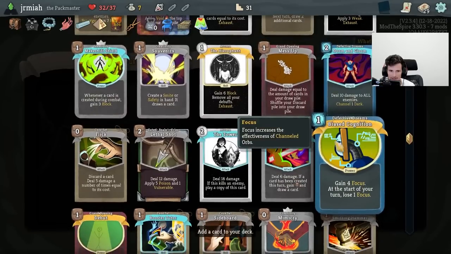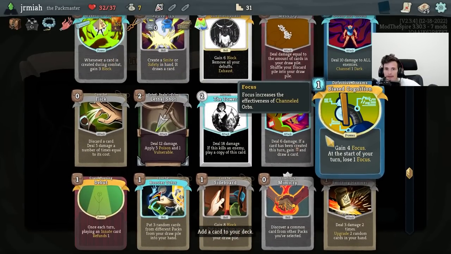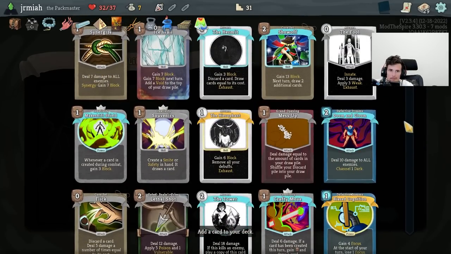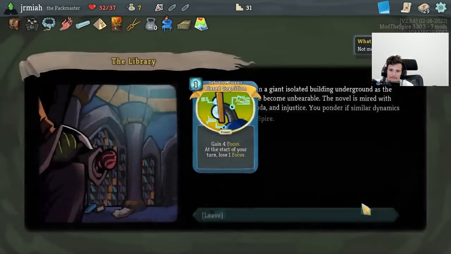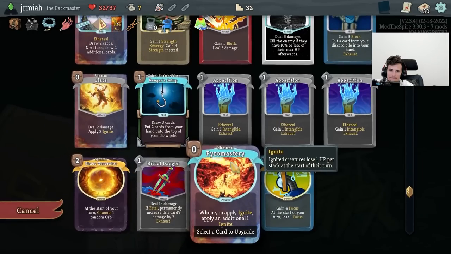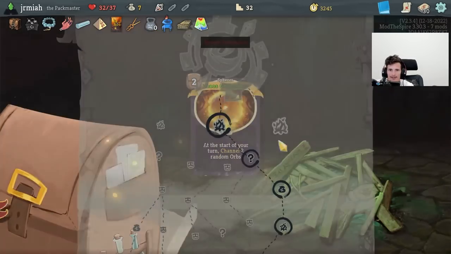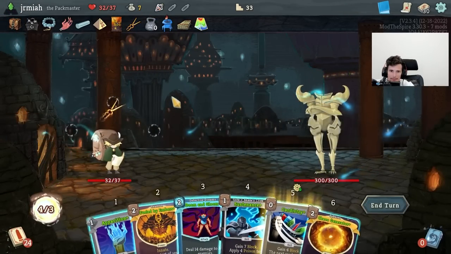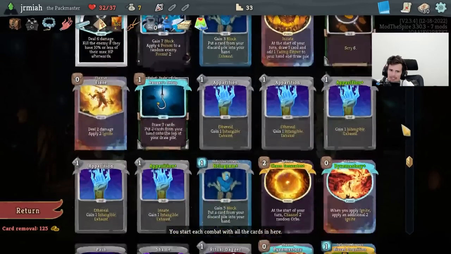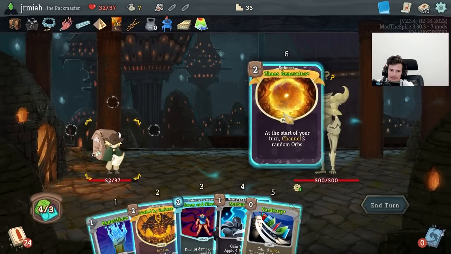Whenever a card is created, it got Bias Cog. Bias Cog doesn't make any sense. Well, it could make sense, because we are doing random orbs. Yep, I got this blue candle. Oh, I already upgraded the innate one, didn't I? Why does it keep getting upgraded? Oh, because it's innate. Yeah, I did upgrade it already. Yeah, we're good. Okay, we got this.